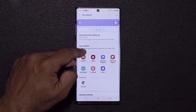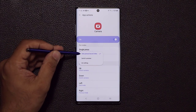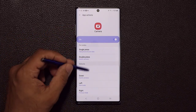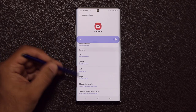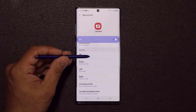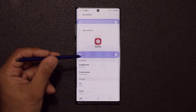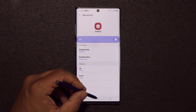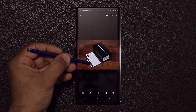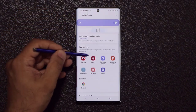The same customization applies to all supported apps. Inside each app's settings, a single press, double press, and up/down/left/right gestures, plus clockwise and counter-clockwise circles, can all be mapped to different actions including zoom in and zoom out. For the Gallery app, a single press goes to the next photo and a double press goes to the previous one. I demonstrated this live — single press goes next, next, next; double press goes back.